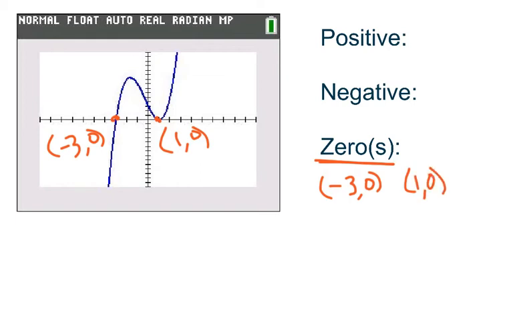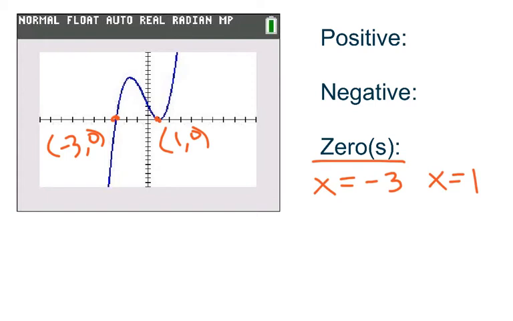Okay, so that's the coordinate points. But remember, we're doing it in interval notation. So if you wrote this in interval notation, you're actually telling me it starts with -3 and ends at 0, it starts with 1 and ends at 0. And that's the difference between interval notation and a point. I know you've been taught when you write a zero to do it as a coordinate point. When we do it for this purpose only, we're going to say x equals -3 and x equals 1, so I'm not getting confused with coordinates and with intervals.